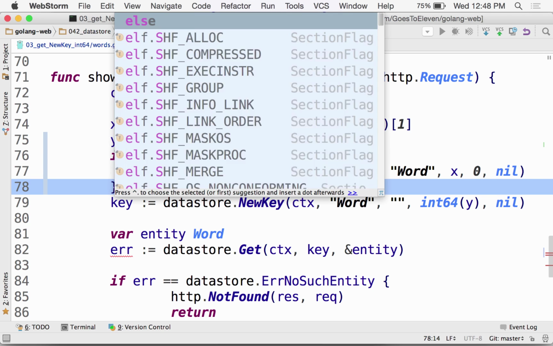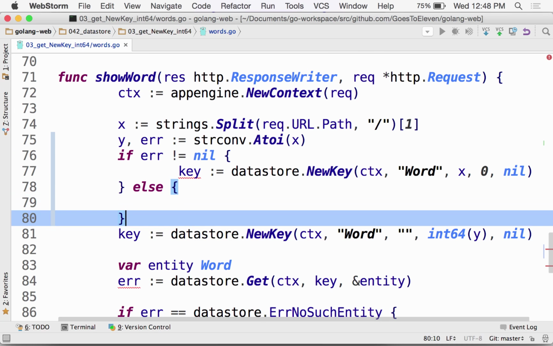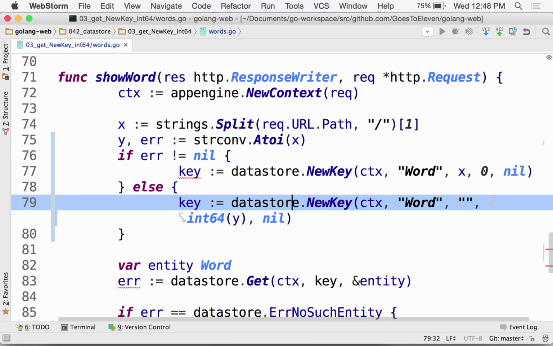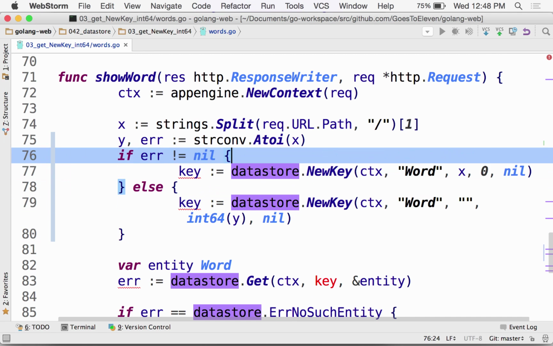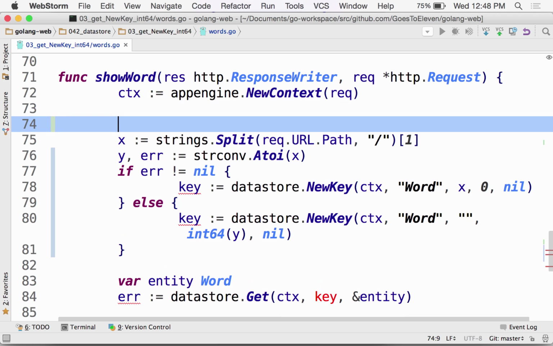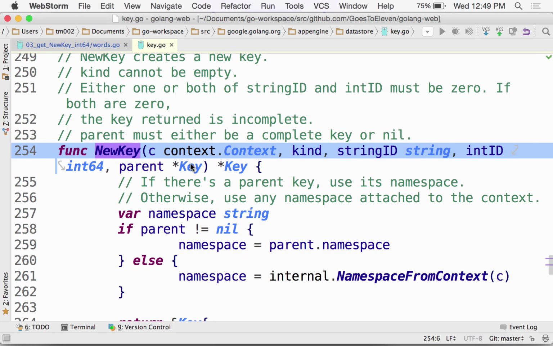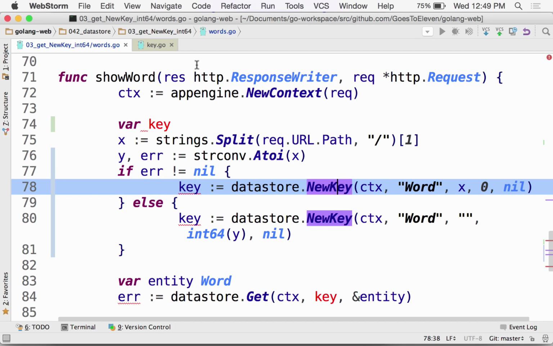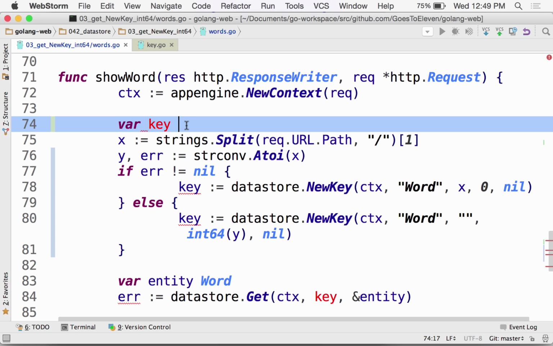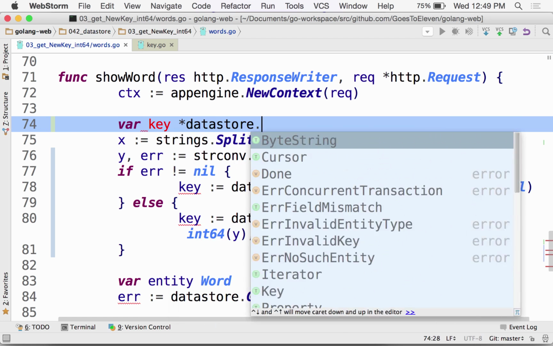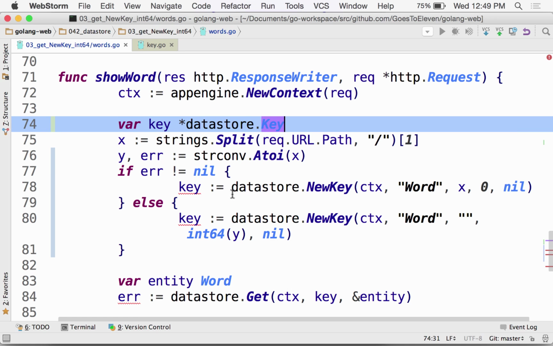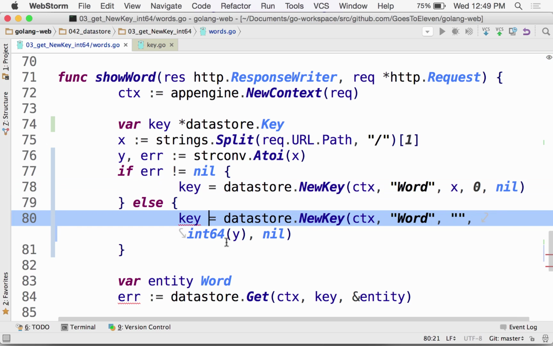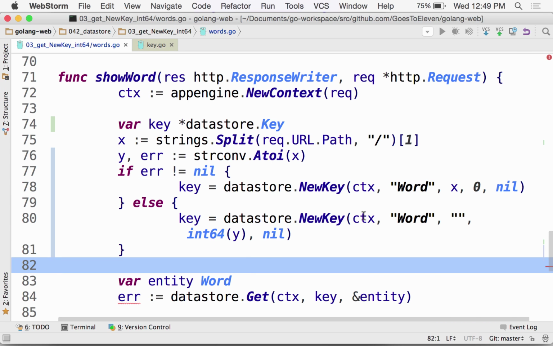Autocomplete is, I know, annoying, interfering with me. There we go. And I need to declare my key up here. Var key, and I've got to see what it is. It's a pointer to a data store.key. Cool.